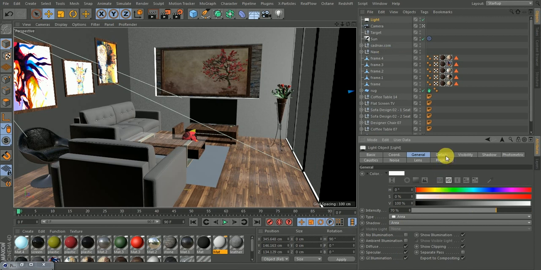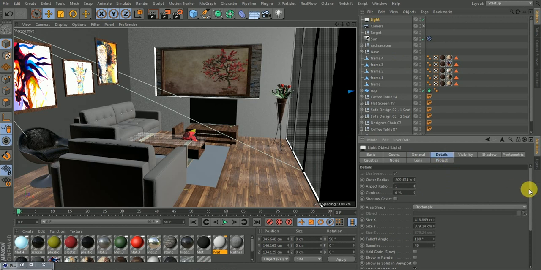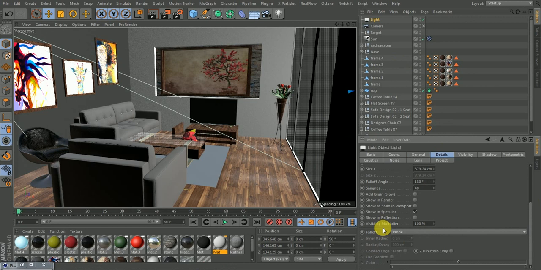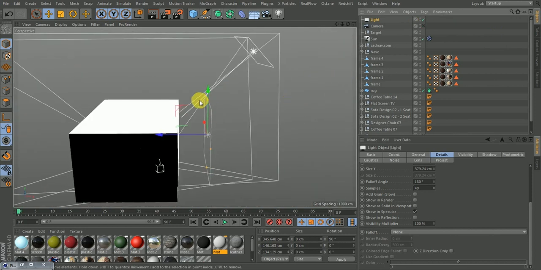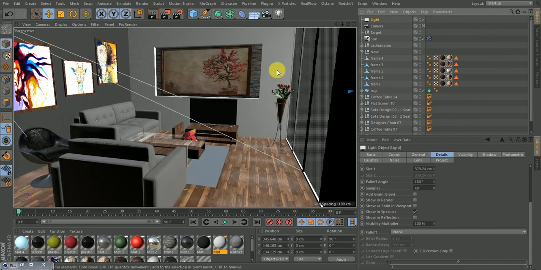Another thing I'm going to do is go over to the detail tab, then come down to where I have this fall off. So the thing about fall off is that, let's come out. You notice the position of this light without this fall off. If I render, the intensity I'm having at this position will be the same intensity I'm going to have up onto this place, and that is not realistic. We are trying to create a realistic rendering of a real life simulation.